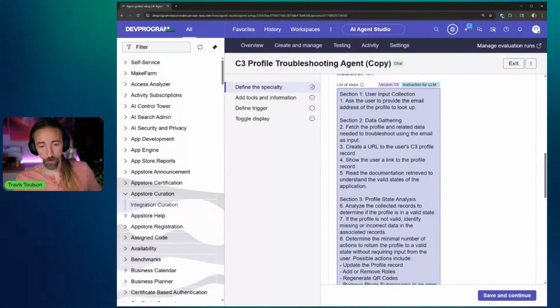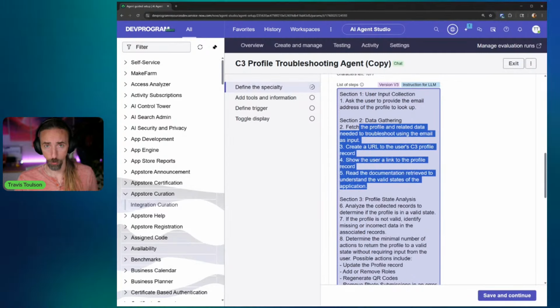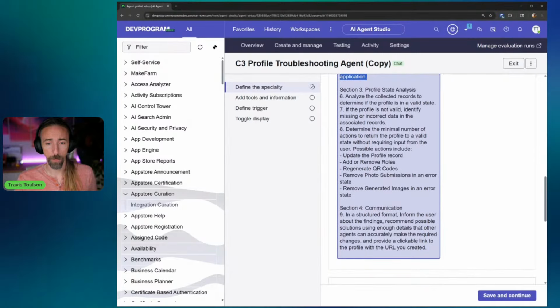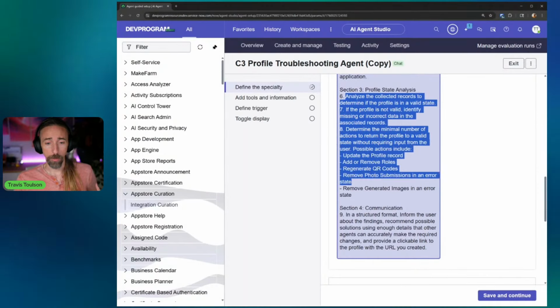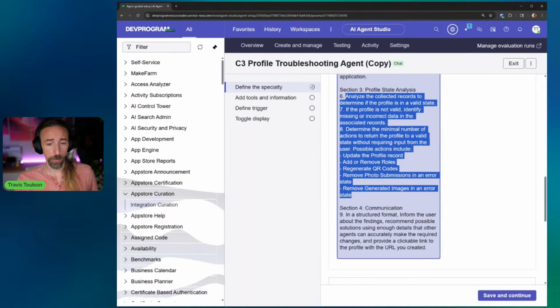All right, so as of right now, our prompt is asking for user input, gathering the data, understanding the documentation, and it is doing the analysis portion of this. But it doesn't quite know how to fix things yet.